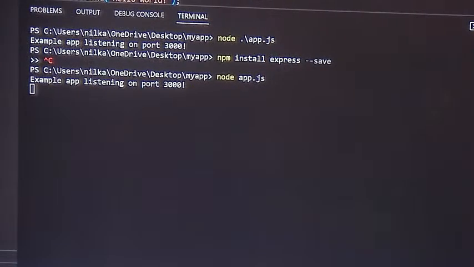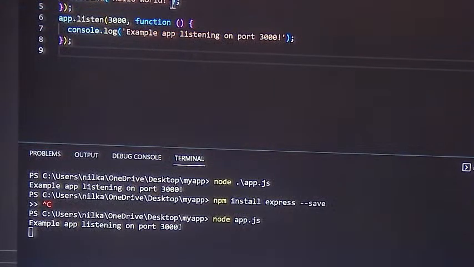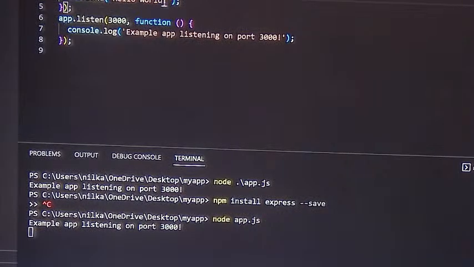Here we have defined the route as a function with a request, and the local port is set by default.